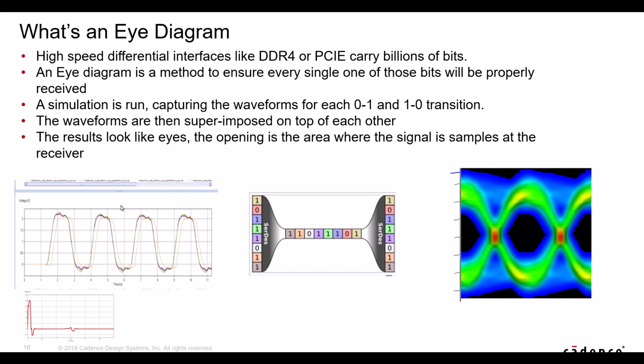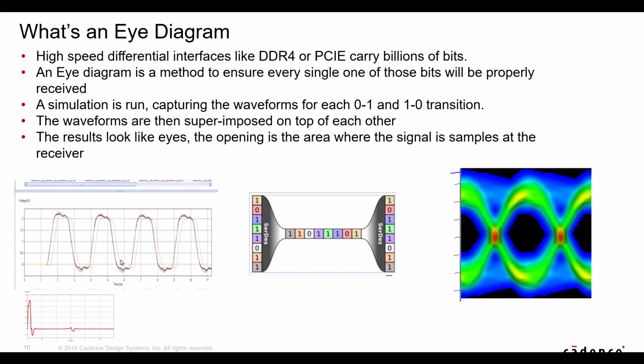So the way we do this is we start out with this lower left corner. Imagine a single bit being simulated, going from 0 to 1 in the lower left-hand corner. That's a 1-bit simulation. That's not going to tell you much about an interface that carries billions of bits, but you kind of have to start there. So first you think about running a single bit. Then in this image here, you think about maybe running 4 or 5 bits, going from 0 to 1, 0 to 1, 0 to 1, 0 to 1.